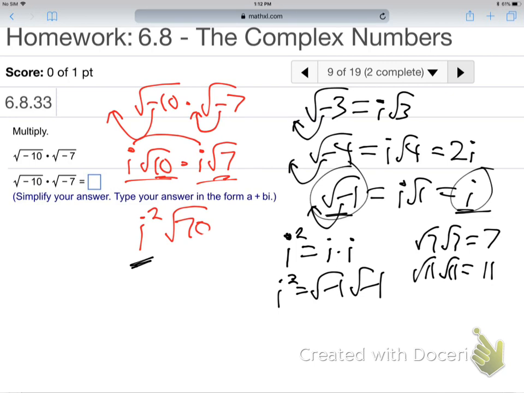You don't walk out of Target and it changes. I bought two rugs at Target, I came out and it was 1 puppy. No, that doesn't happen, right? Whatever, same. So 2 negative 1s in, 1 negative 1 out. That's what i squared is. Logical? Make sense? It's all imaginary, but logical?